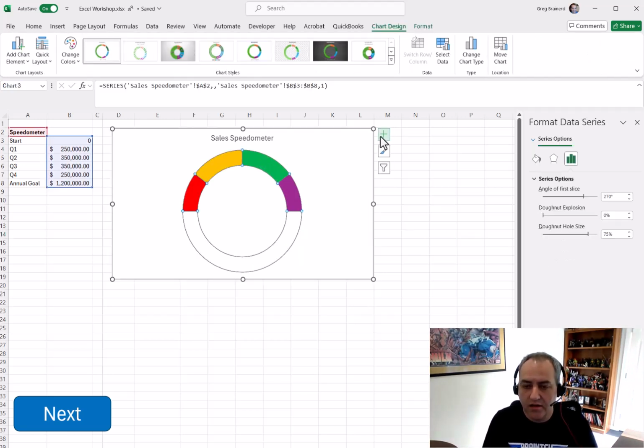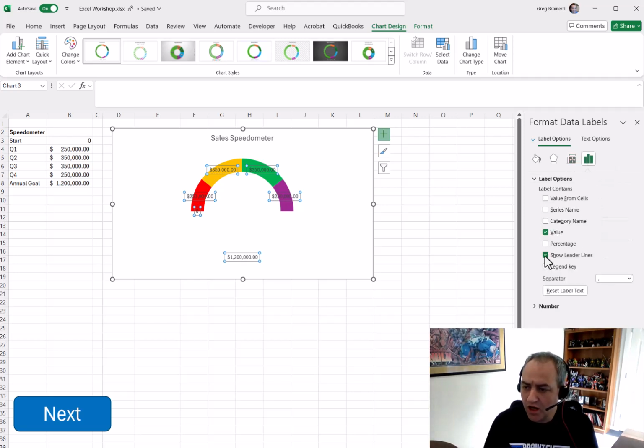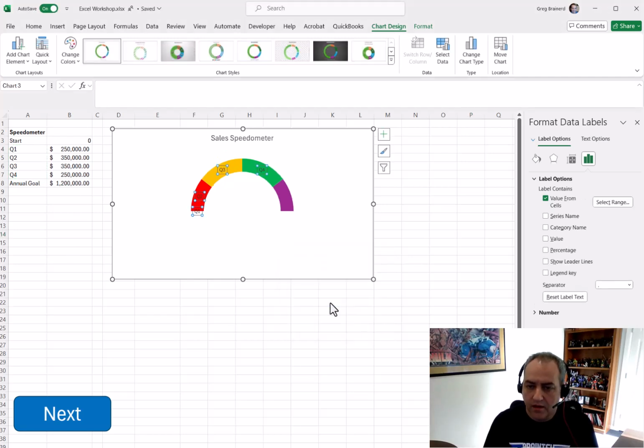Next, we're going to click on the circle again, and we're going to use the plus sign, and we're going to add some data labels. But I want to do more options on my data labels, and so it automatically just decided that it wants this. So let's go back over to the label options. We're going to uncheck the leader line. We're going to uncheck value, and we want the values from a cell range. So we're going to go ahead and select Q1 through Q4. And unfortunately, it puts it in the wrong position, so we'll have to move them around.